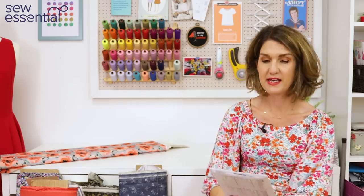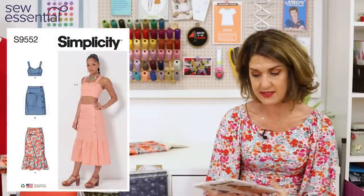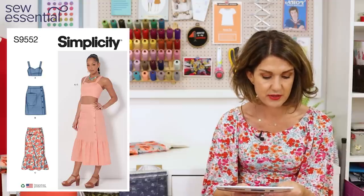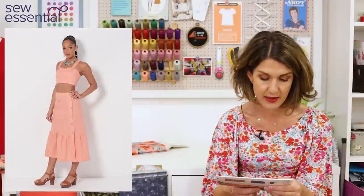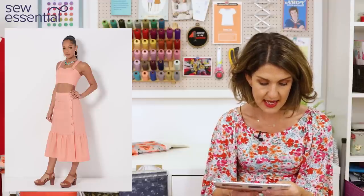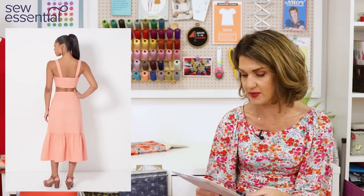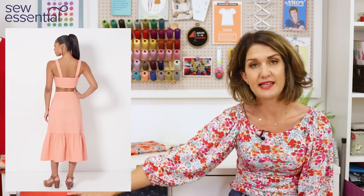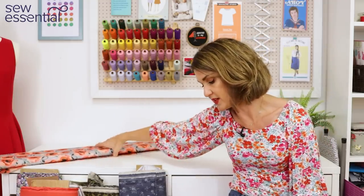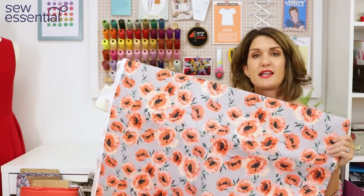And then the last pattern I wanted to share with you is Simplicity 9552, which runs in sizes 6 to 24. So a 6 is a 30 and a half bust, 23 waist, 32 and a half hip, and a 24 is a 46 bust, 39 waist, 48 hip. Again, this one's for cotton blends, linen blends, that sort of thing. So you could make it in one of our plain linens, which I've shown you, or the other idea I thought would be rather nice for this one is this beautiful poppy print cotton, which is a Lady McElroy design.